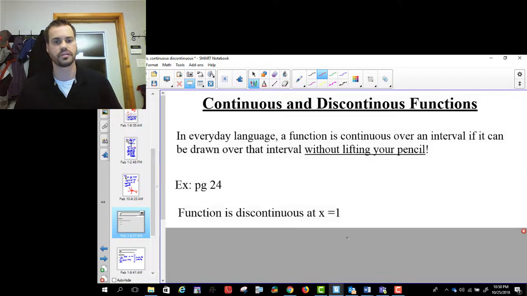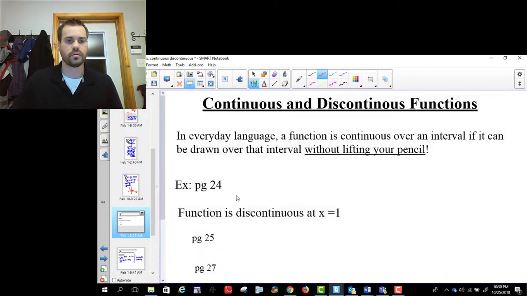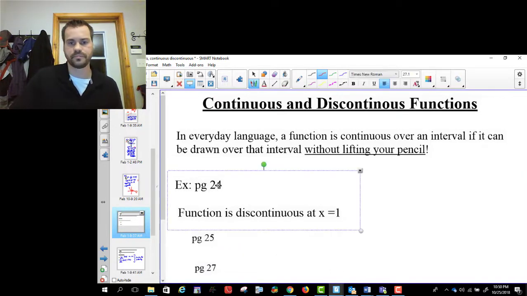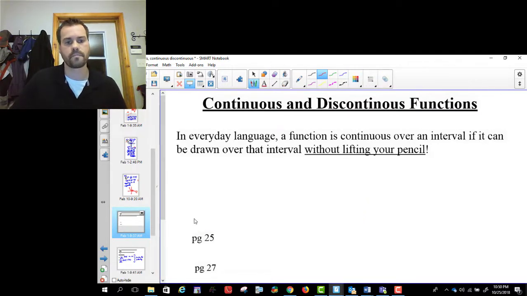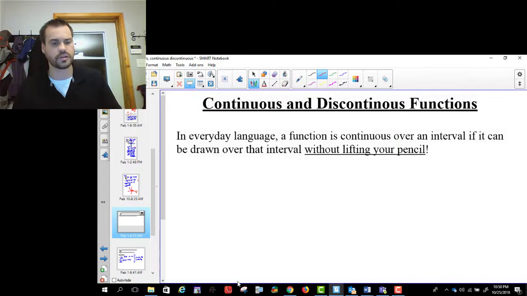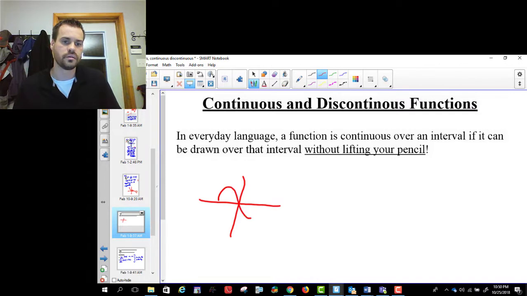if I try to draw a function, I'm just going to, bear with me a second, I don't want these here. So I'm going to get rid of them. If I draw most of the functions we're used to, let's say I draw, here's a sine curve, for example. That's continuous. I can draw it without lifting my pencil.